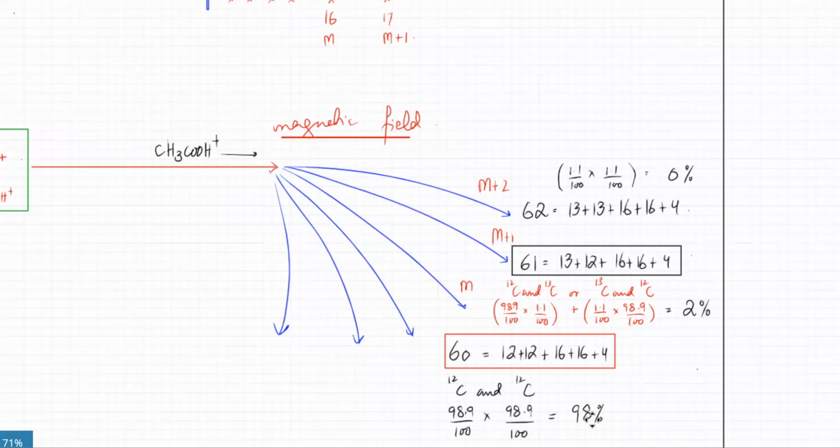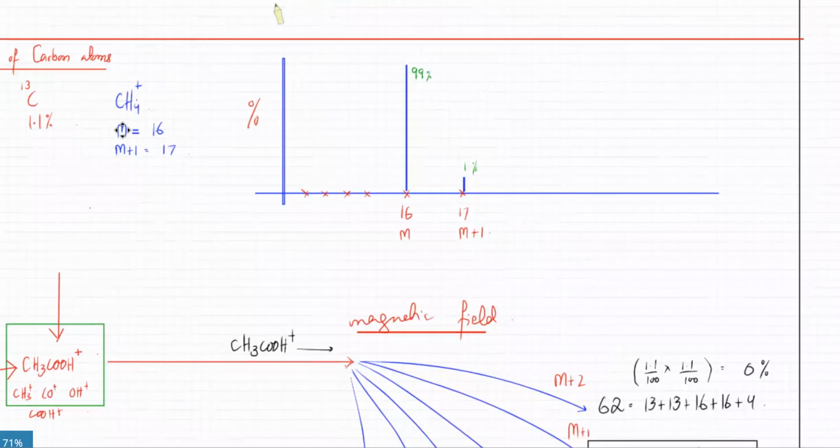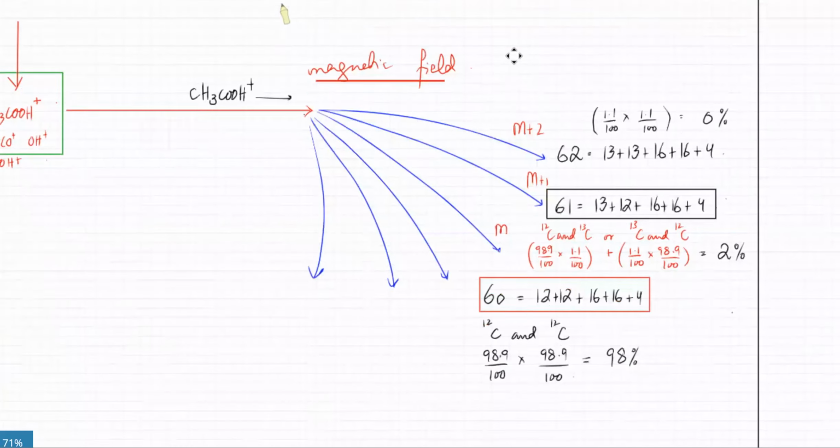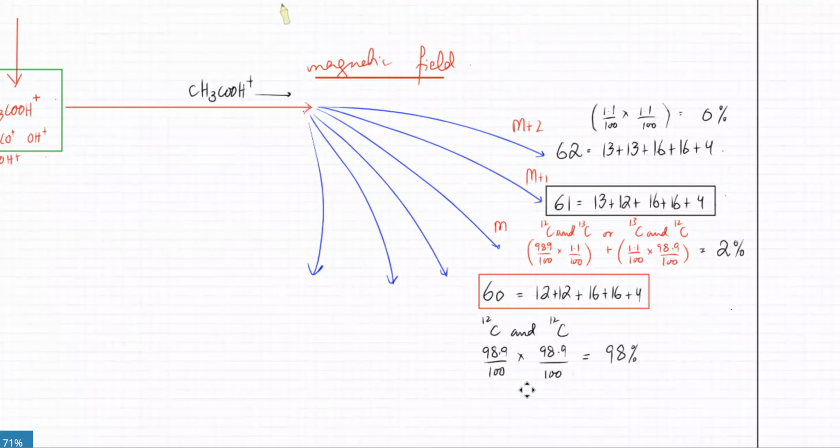सर आप रिपीट कर दें. मतलब question ये है कि you had 1 carbon atom, right, in the molecule. So the ratio क्या था? M plus 1 ratio. That was 99:1, right? When you had 2 carbon atoms, so what was the ratio of the 2 abundances? It came out to be 98:2, right? तो अगर आपके पास 3 carbon atoms हो molecule में, तो तब क्या ratio होना चाहिए इनका?